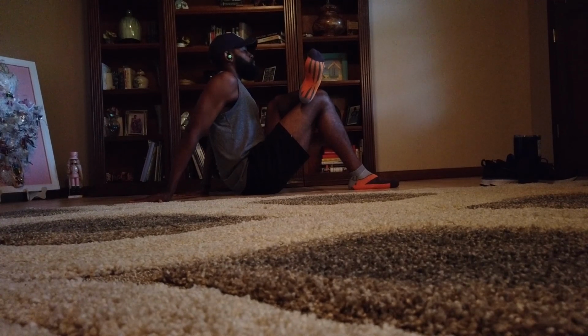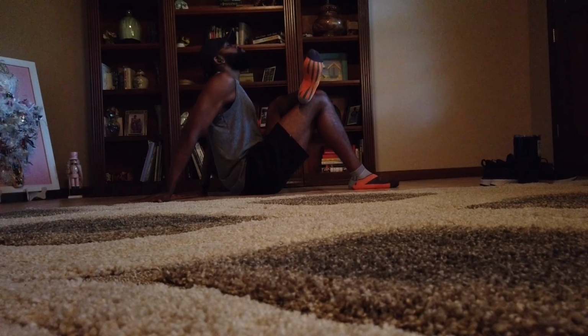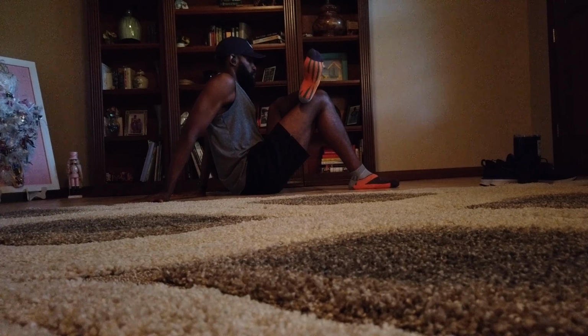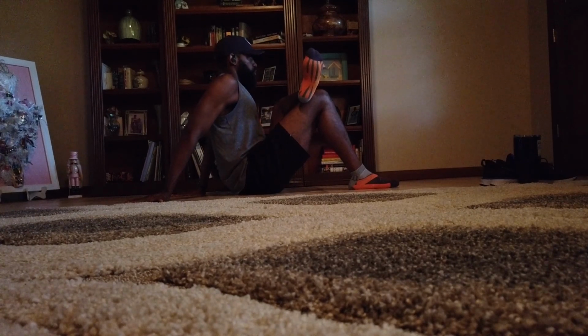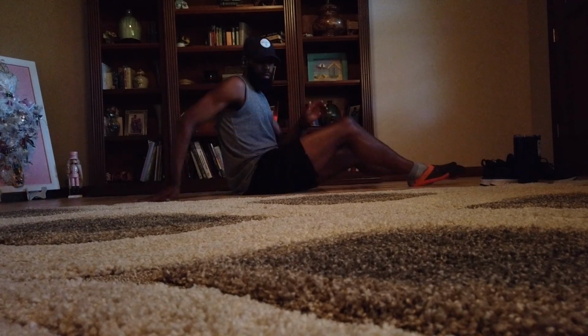And I typically like to hold this one probably the longest of all my stretches. Some days I'll go 30, 45 seconds because I just tend to find that my muscles here can be a little bit tight when I first wake up. So we'll hold that, make sure we get nice and deep in there. And we are just about ready to move into the next exercise.